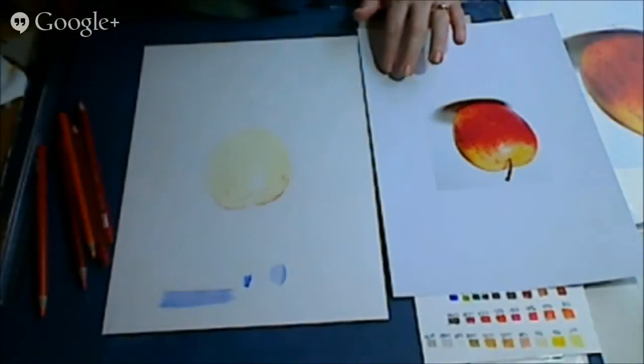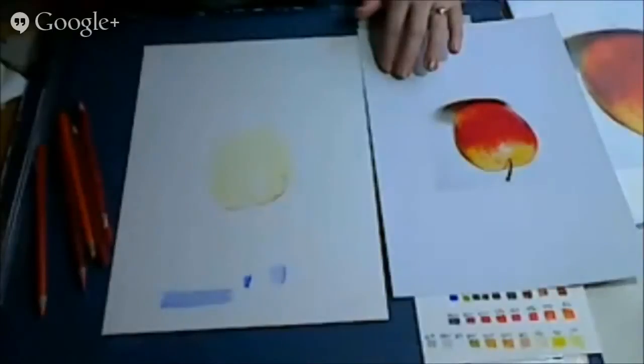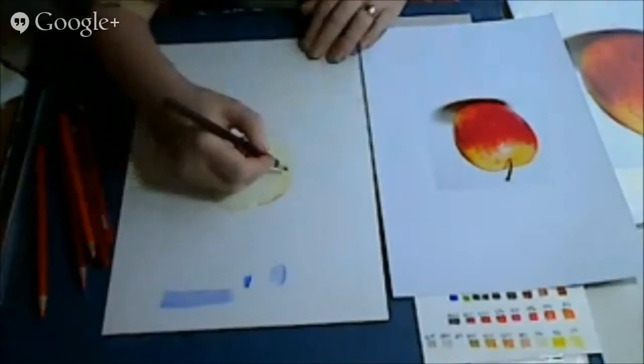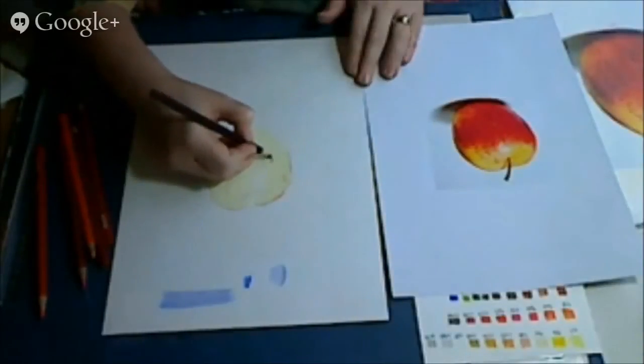There are many ways to do these things. There's no absolute definite way. There's just many different ways. So what I did next was I put the shadow edge in and the big shadow shapes. So these really predominant markings.